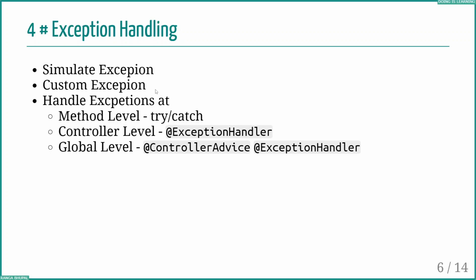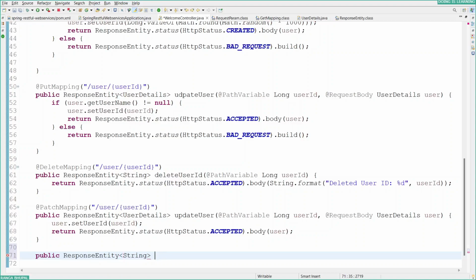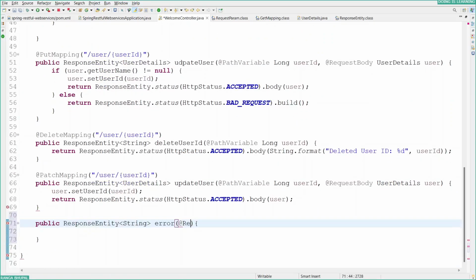Now let's look at the exception handling. So I'm going to create a new get mapping. So public. I'm capturing a request parameter here, and it is a status. Now, as part of the return status, what we are going to send. So I'm going to return whatever the status that we have come as an OK.